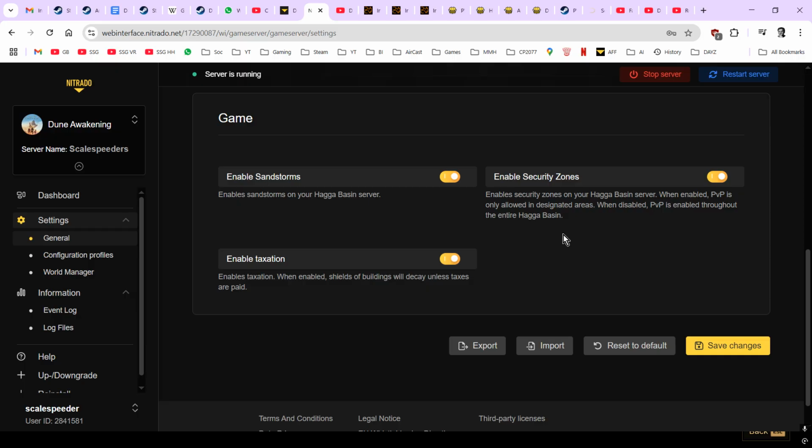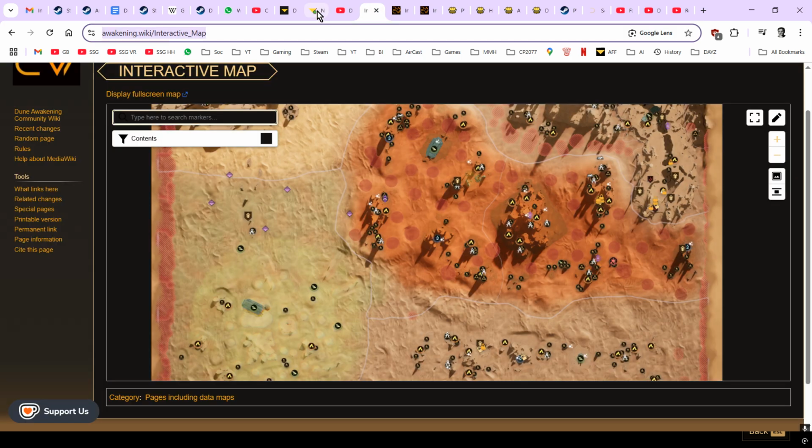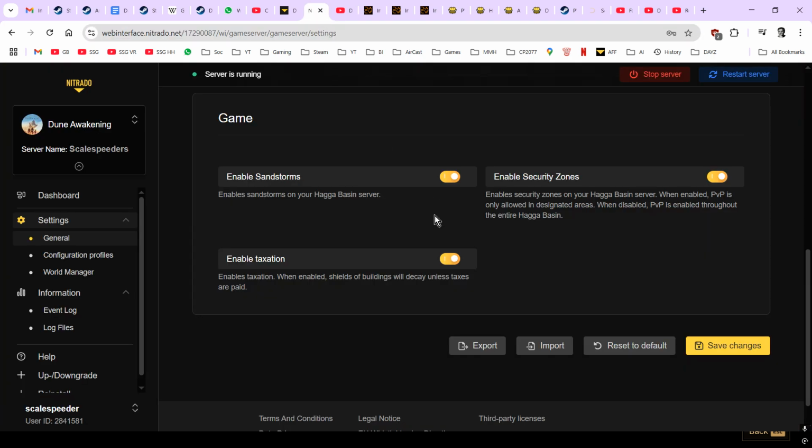So the things that we can do at the moment on our Haga Basin, so our little instance of this, is we can turn off sandstorms. And that's very, very useful, because it means that if you, for example, crafted or found a vehicle and you've left it outside your base and it can't be protected, it will get destroyed pretty quickly normally, but if you turn off sandstorms, it will degrade, but not as quickly.